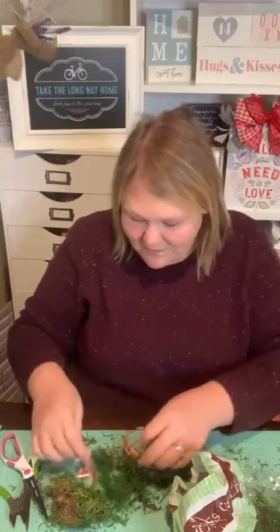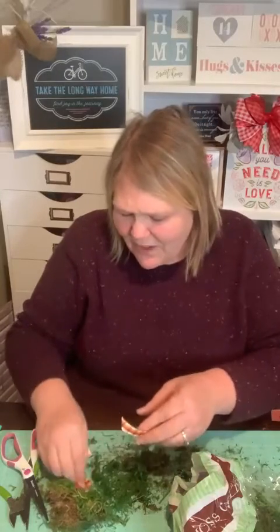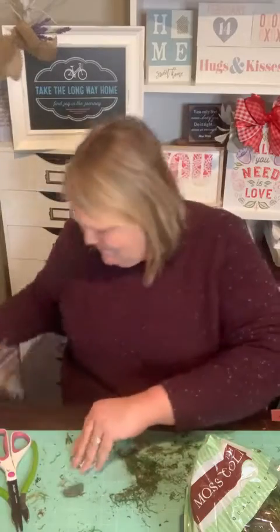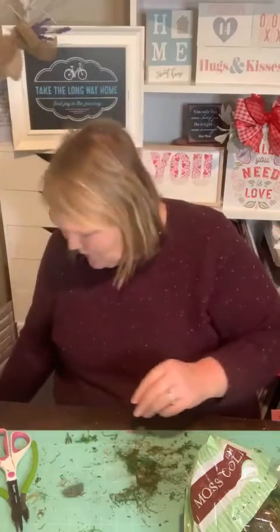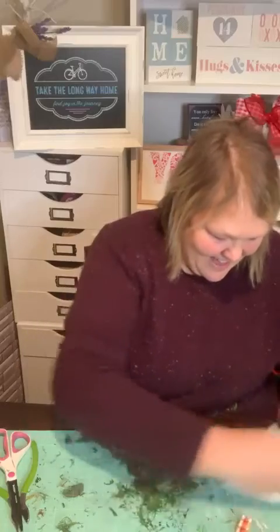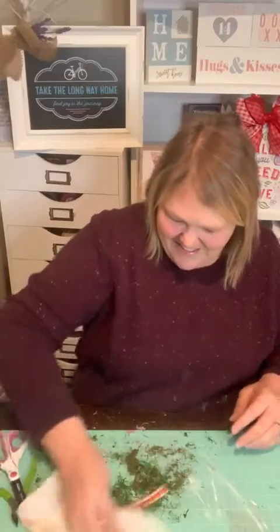But in the new catalog, I don't know if you've all seen it, they have a kit that is going to be fabric carrots. And I'm like, oh my gosh, they're mixing one of my favorite crafts, fabric and Chalk Couture. So I'm like, ooh, they're really getting to me on this. They know my weakness. I love it. So yeah, that's about it. Oh good, I'm glad they look like carrots.